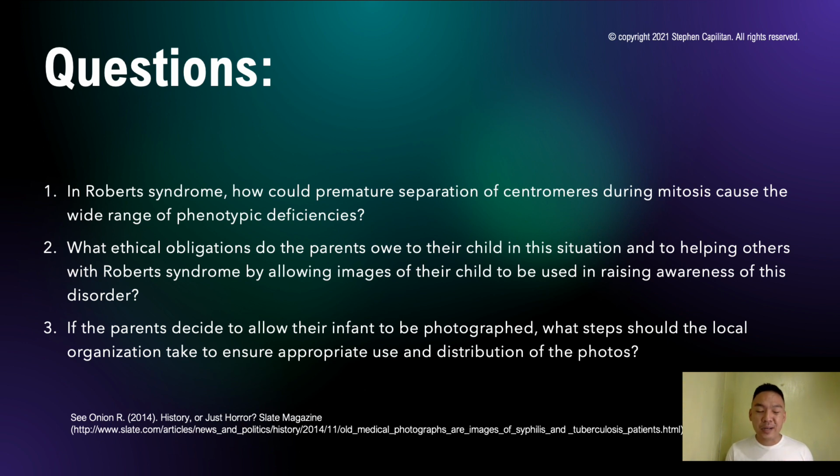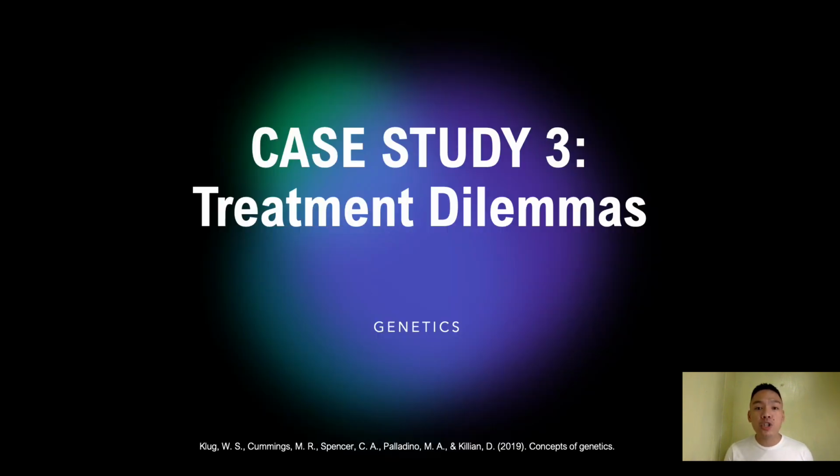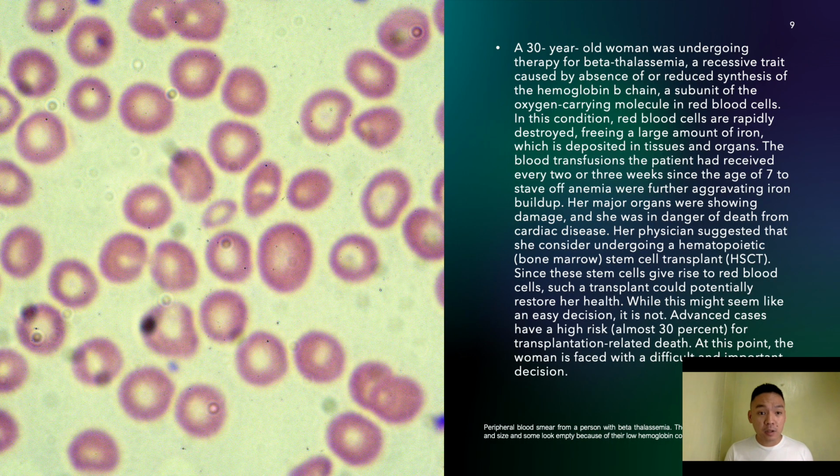So this case study is going to talk about ethical issues. How can the researchers at the same time protect the identity of the patient and promote awareness among the public? So that's the second case study. And now we're going to talk about the third case study, which is the treatment dilemmas. And it goes like this.